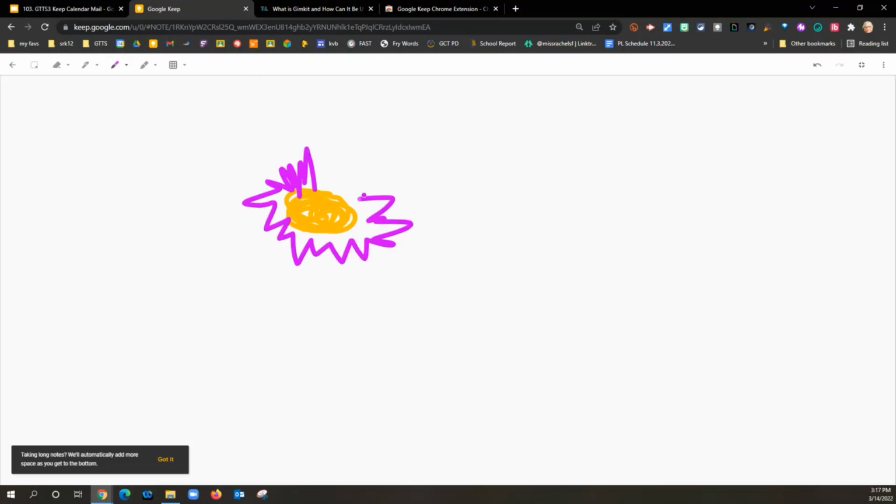Little, not so pretty aster, but a little aster. Okay. I'm going to put some green on there. And then you notice you have all these different widths of pens and pencils that you can use. Thank you very much. And I'm going to come off that, bring that down here. So depending on the grade level you're teaching, your students can use this to draw.